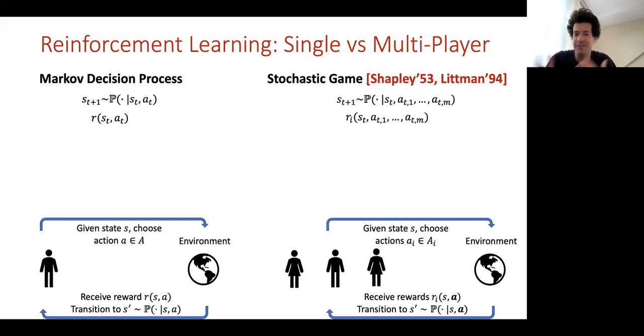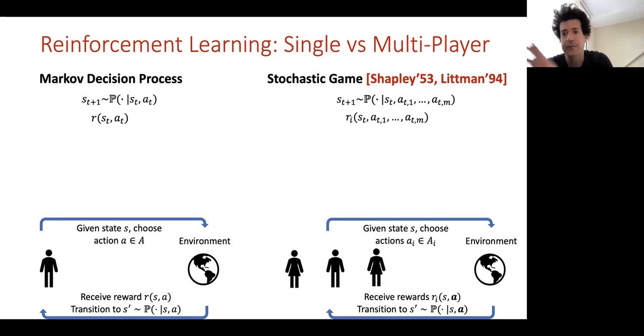Of course, in game theory, the boundaries about whether you know or you don't know are not always clear. For example, people have worked a lot on how to learn how to play correlated equilibria in games that you don't know, for example. And again, I don't view this separation between stochastic games and multi-agent RL so clear on the basis of whether you know the game or not. But let's go with this analogy.